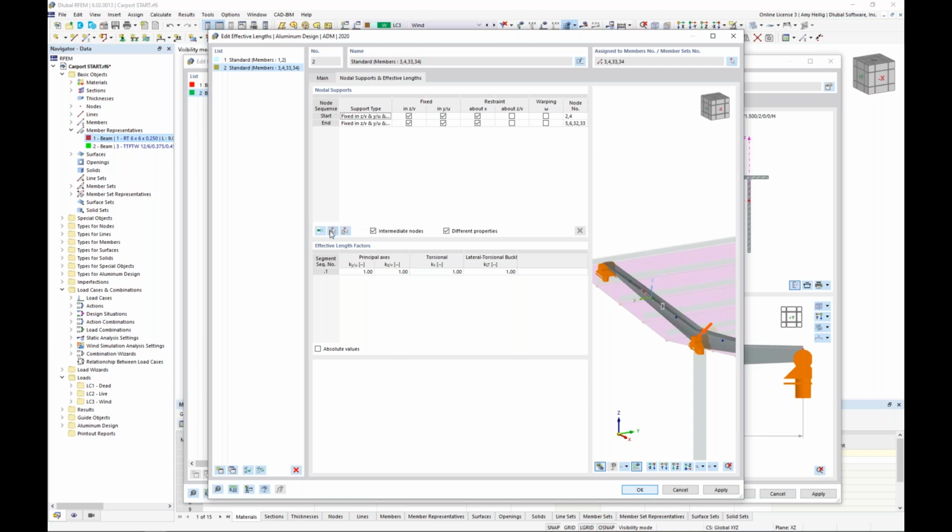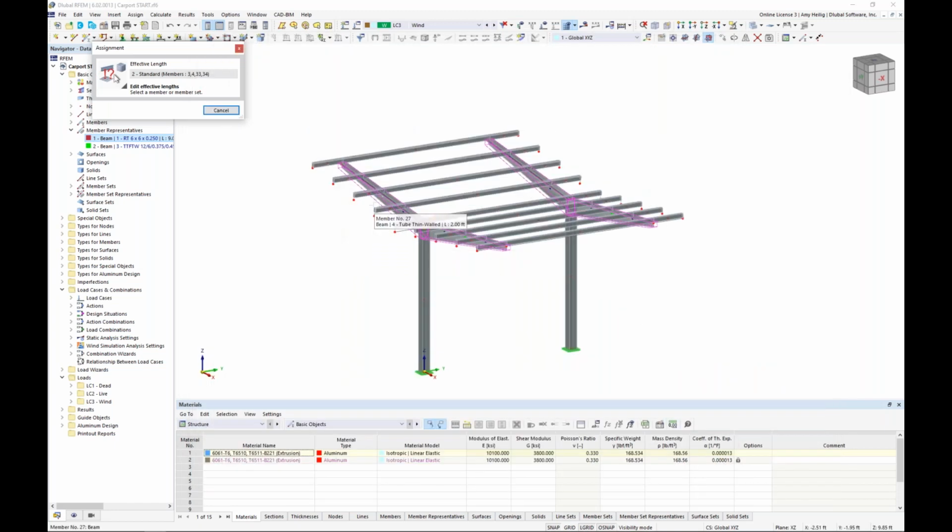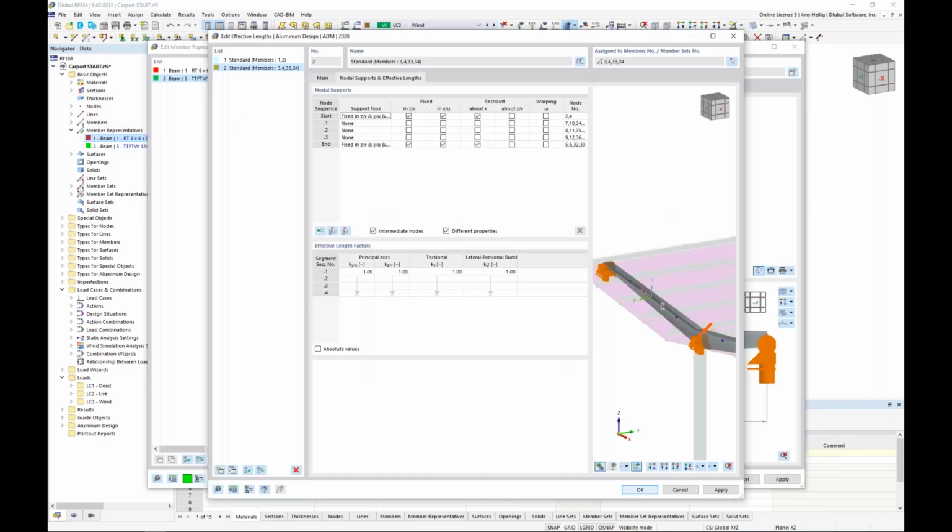Then what I'm going to do is to use this option here to select the member graphically. So I'm kind of put back into RFEM here. I select any one of those 4 members, and notice now I have additional rows here within my table because it's detected those nodes along the member length. So right here at the member start, you can see that the program has restrained this in translation in the local Z and local Y direction, as well as rotation about its own x-axis here. So we'll go ahead and leave that as it's set.